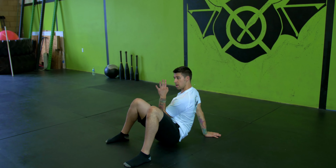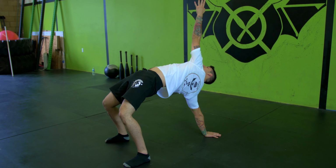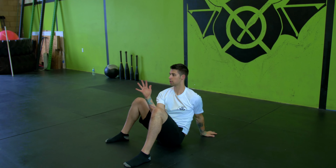Reset for the next side. Bridge. Open up, shoulders in one line. Tacking out the knees. Good flat foot. Come back down. Swim across.